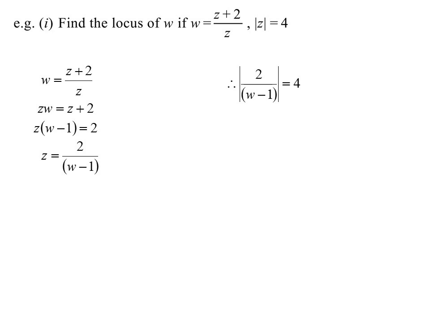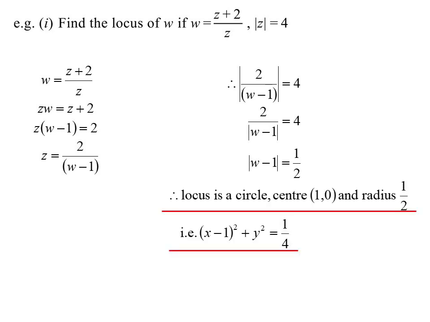Now, I don't immediately recognize what that is. I need to play around with it to get it into something I recognize. So alright, the modulus of 2 I know is 2. Then on the bottom, just the modulus of w minus 1. Rearranging that, I've now got something I recognise. It's a circle. Its centre would be at the point 1, its radius is a half. And so there's our locus: centre (1, 0), radius a half. I'll also give the equation. They haven't said how they want the answer, so I've just given it a couple of ways. I've described it, and I've also given its equation.